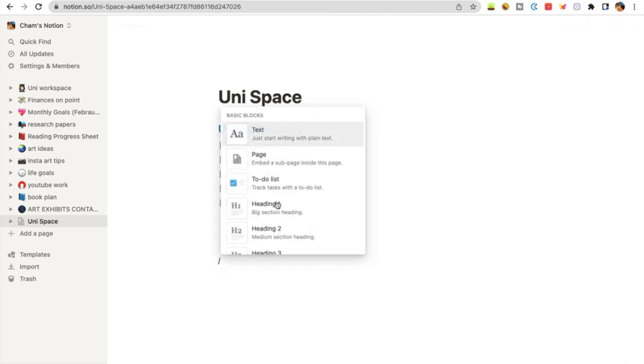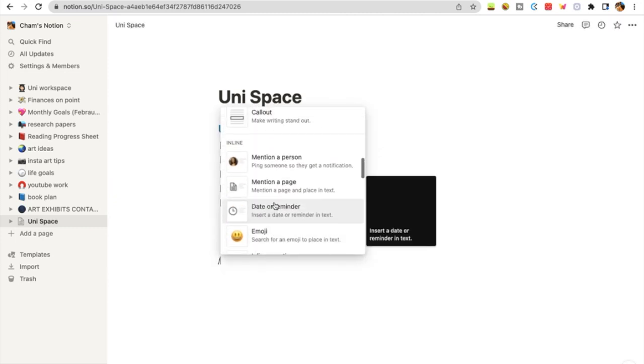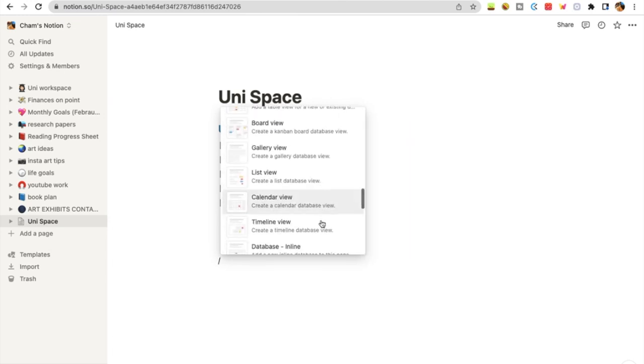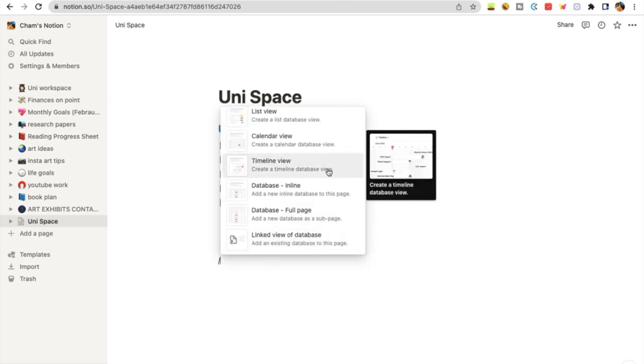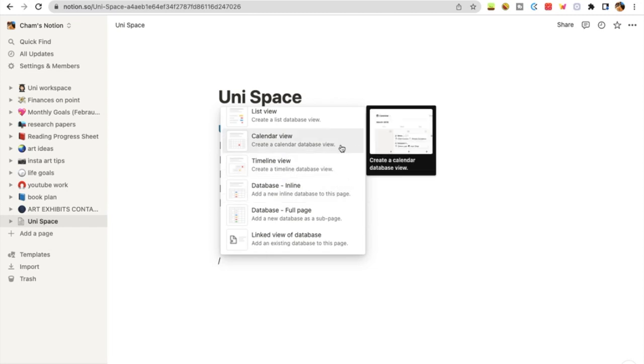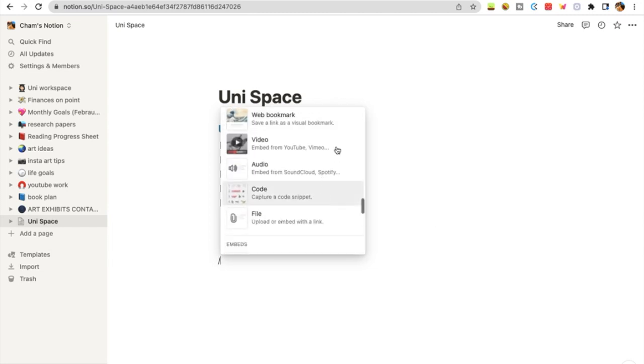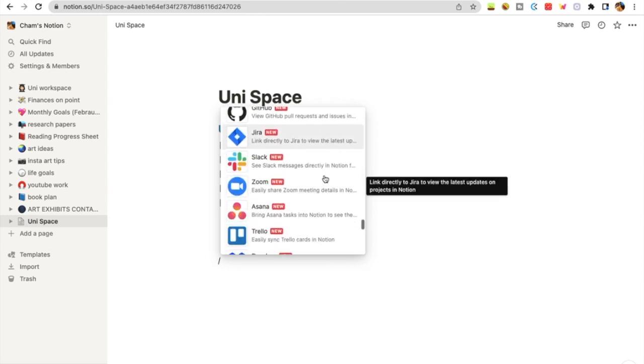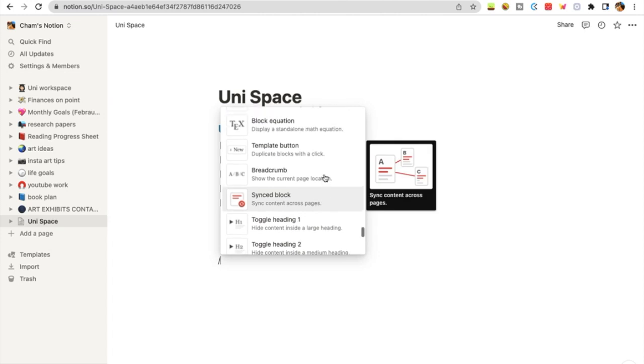You can add a database view, you can add images, audios, files. I like the database view because it gives you an overview of what you have on your page, much clearer than any other view. But you choose your own view. You can experiment around, see what goes good for you. And yeah, you can add too many lists.